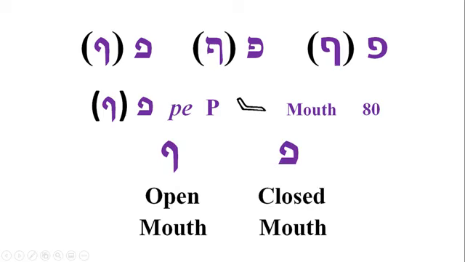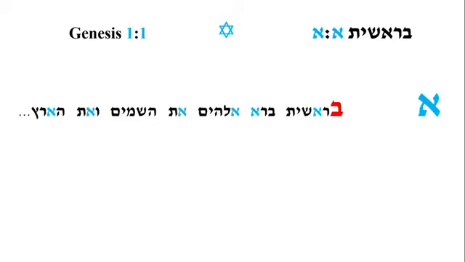Okay? And in the Hebrew, in Genesis 1:1, Bereshit bara Elohim et hashemayim va'et haaretz. He begins the Bible with the letter Bet, the second letter of the Hebrew alphabet. Why did he do that? Why did he begin the 10 Commandments with Aleph? He began his name, his title, Elohim. When Moses asked, what is your name? Eiyah Asher Eiyah, Aleph, Aleph, Aleph. He begins a lot of things with Aleph that are important.